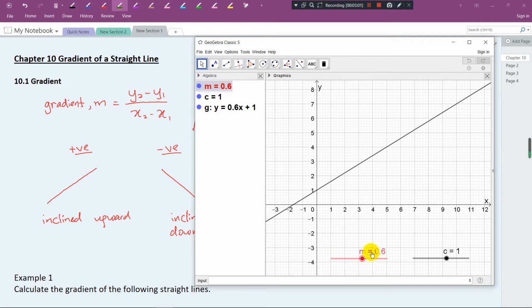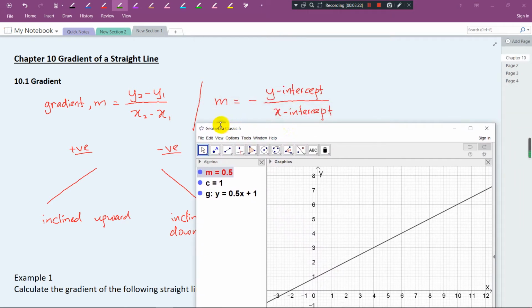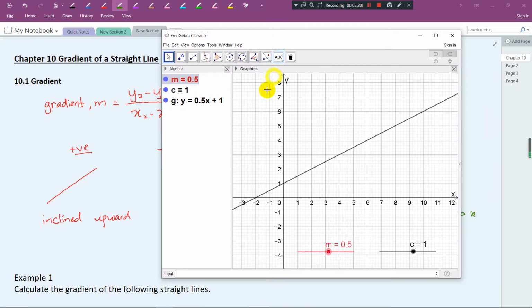You see this, the red color one, this is the gradient of this straight line. So how do we get this gradient? We can use a formula. Let me show you how to get the gradient for this straight line. Since I told you that we have two formulae, this one or this one, let's check using these two formulae, to see whether we can get exactly the same answer or not. This is a straight line. You can pick any 2 points on this straight line to calculate the gradient. You will always get the same answers.